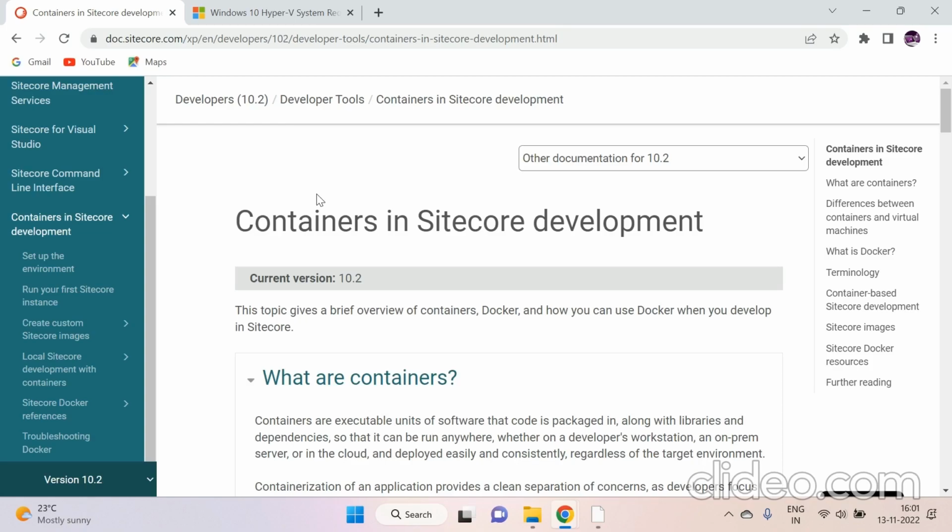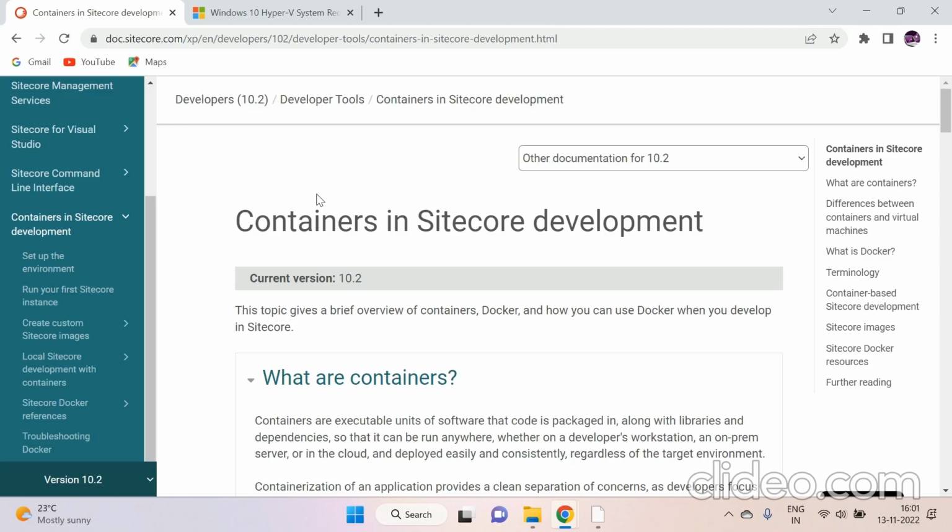And then something crashed in my mind. That is Docker. I have written some blogs about Docker, and I know we can run the Sitecore instance using Docker, and we don't need any software to install on our machine. That is the core point in Docker, right? So I'm going to try that now.